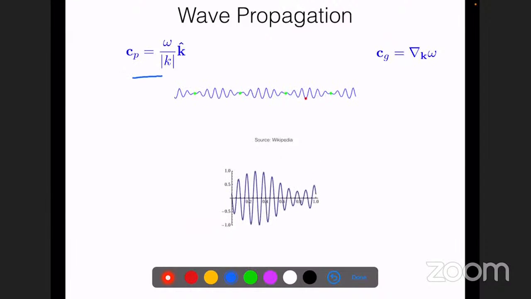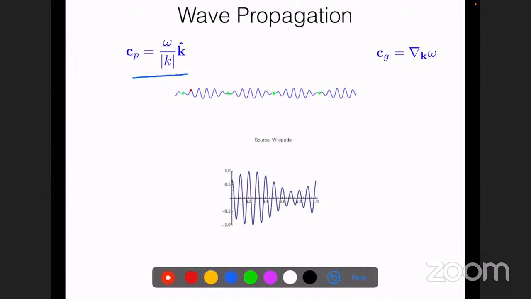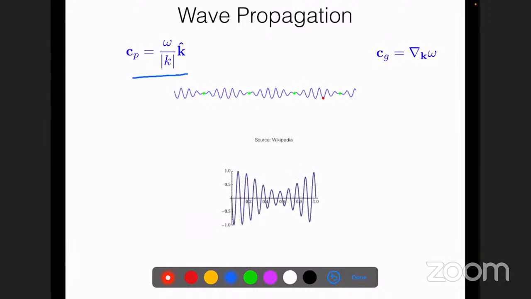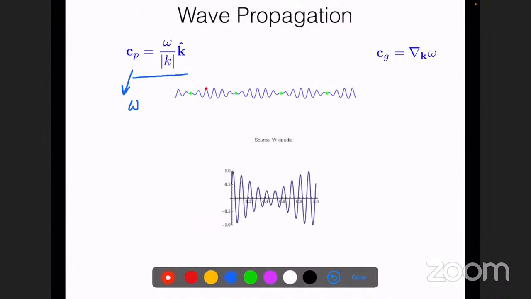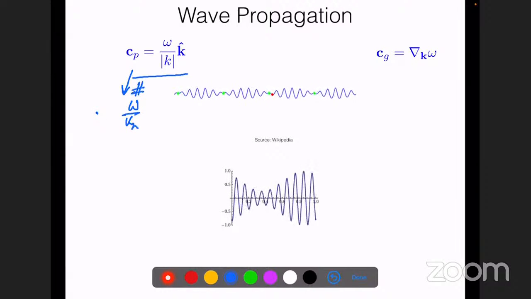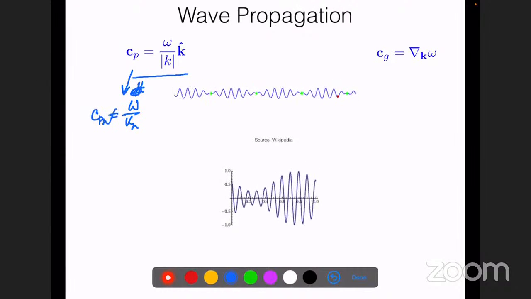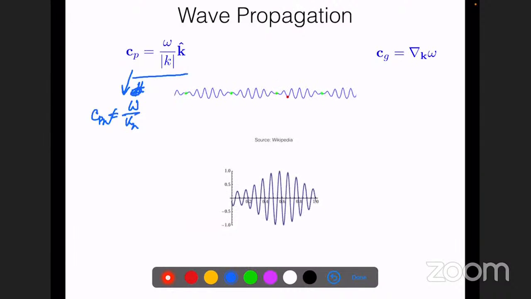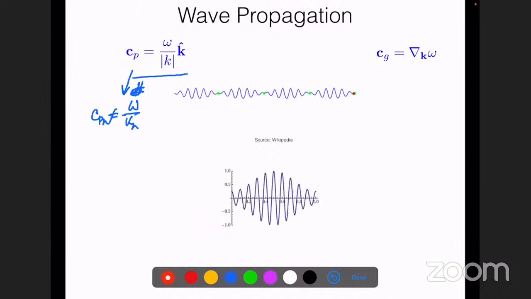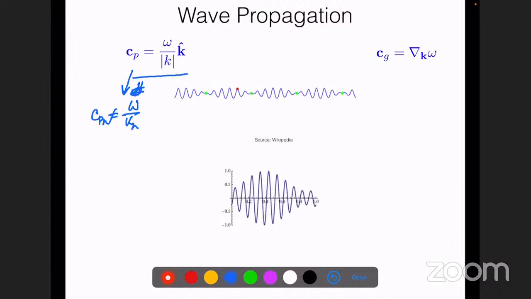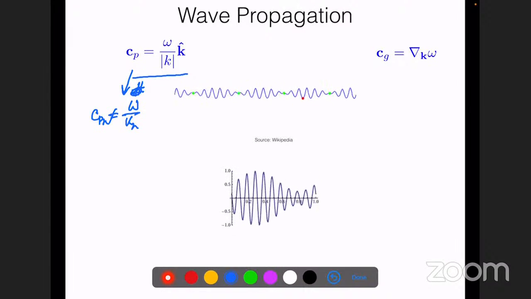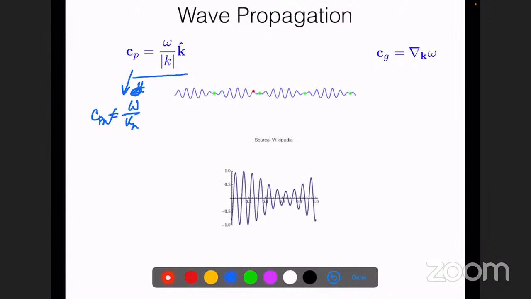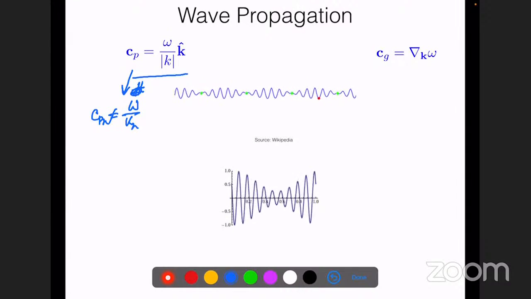The phase speed is not really a vector. What is a vector is the phase velocity. That is the velocity pointing in the direction of the wave vector. The x component of this quantity is not the same as omega by kx. So Cpx is not the same as omega by kx, and Cpy is not the same as omega by ky. So phase speed is not a vector. Phase velocity is a vector, which would be omega divided by the modulus of k, times the unit vector along k. So if you draw the wave fronts, the vector pointing normal to the wave front is going to be the phase velocity.